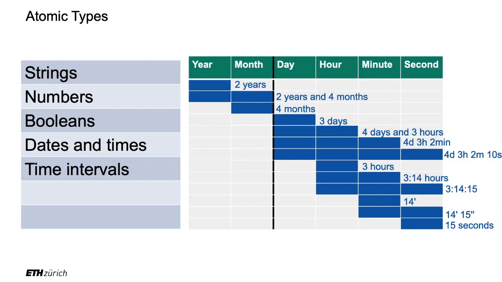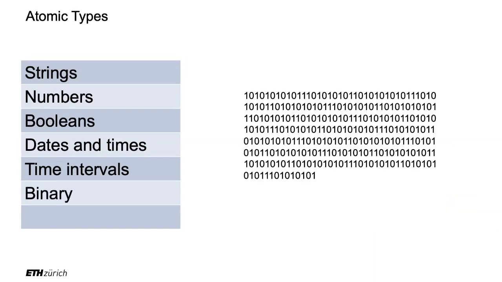GMT. There is always 60 minutes in an hour and 60 seconds in a minute, right? So that's the only thing between months and days to be cautious about. Then we have the binary type. Well, that's basically whenever you want to store pictures, videos for your streaming platform and so on. It's just a bunch of zeros and ones, but that's actually anything. Anything can be encoded with zeros and ones on a computer, right? So if you don't want to specify, just use a binary format and that's it. Then you can store whatever you want.